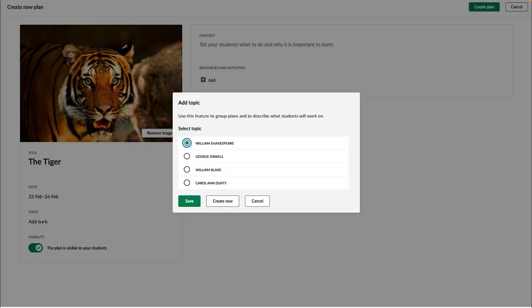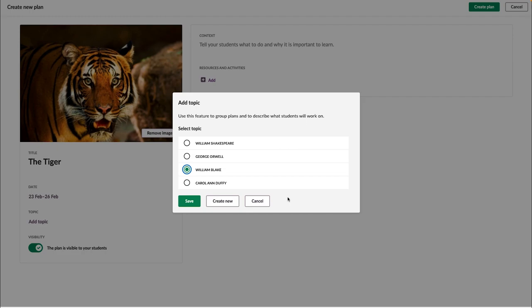Next here we've got topic, and I've got a few topics in here. This one, the tiger, belongs to William Blake, so we can see that my topics are mainly poems and screenplay writers, and that's kind of how I've chosen to do it, but this can be used in a whole host of different ways. We can create new ones directly from the planner, or we can create them under the plan tab where we just were.